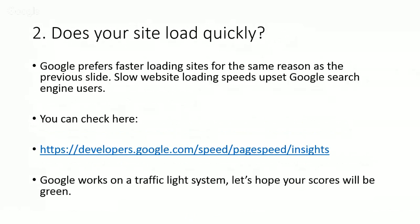So that is how Google measures these things, and that's what's considered a bounce. If you have a slow loading website, it's going to increase your bounce rate. And what that does is, Google's just a machine, an algorithm, and it tries to figure out what are the most relevant results.